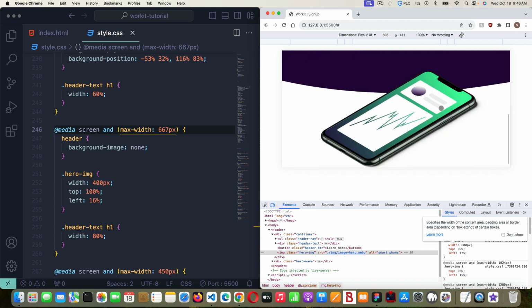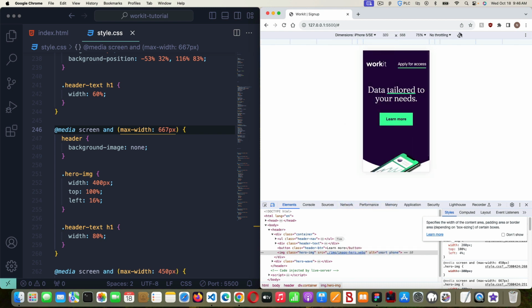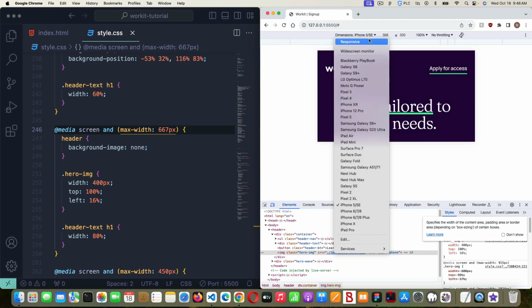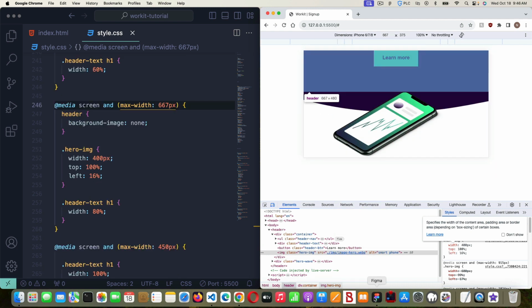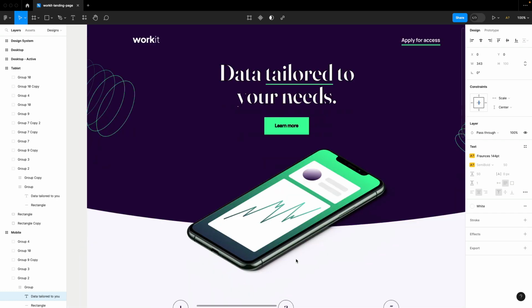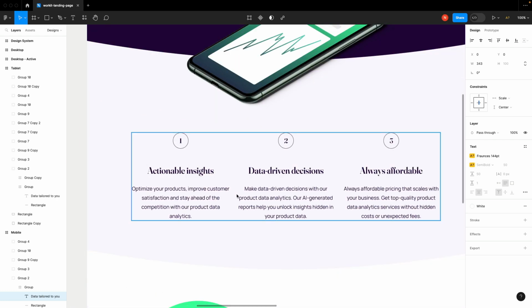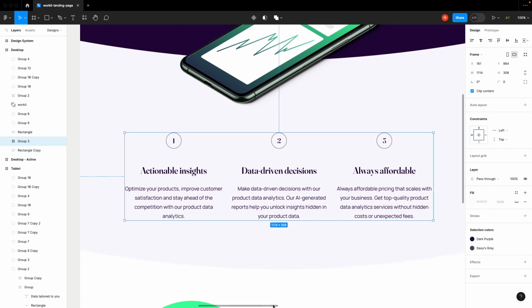So we will end the video here, and when we pick up next time, we'll start with the section underneath here, that is, let's see, look at it. This section here, we'll call it the features area. And this section's easy, man. We can copy paste that curve we already made up here, give it a background color, and then we have 3 divs that we'll make for each one of these, and they're going to have identical styling and just different content. So this is going to be way faster.